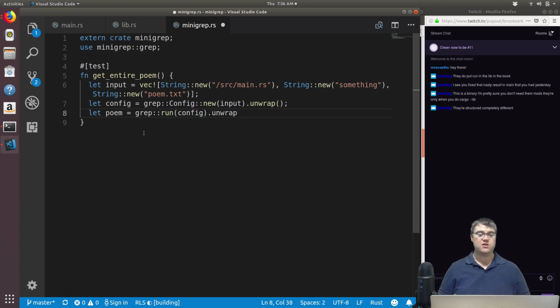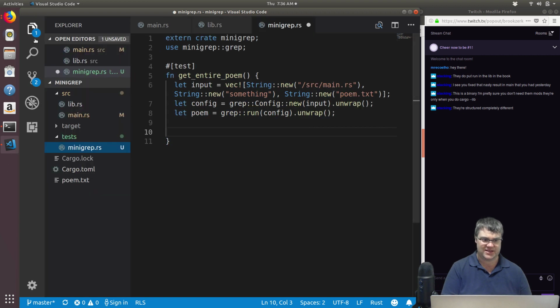If there's any kind of errors, we want to pass these on up to main for it to deal with. But for us, we're just going to unwrap, because if there's an error, we want it to panic at this point. Okay, so unwrap, panic like that. We now theoretically have the poem, and so now we can test to make sure the poem really is what we think it is.